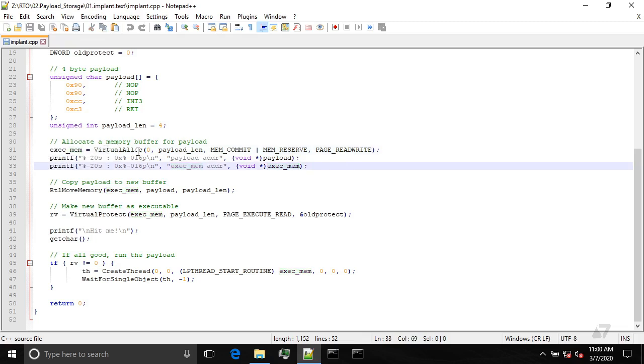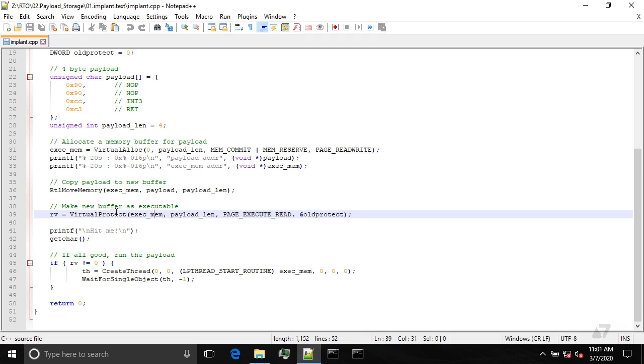And this memory region is readable and writable, okay? Then we copy our payload to exec_mem, so we are copying this to the new buffer. And then we set our buffer to be executable, okay?